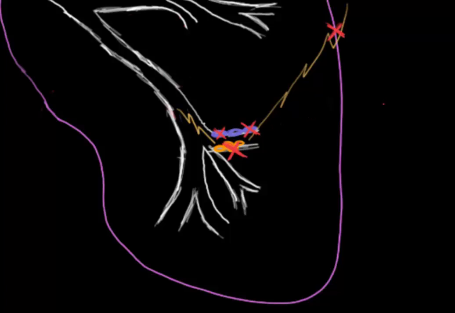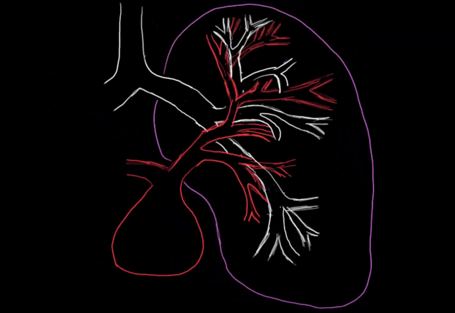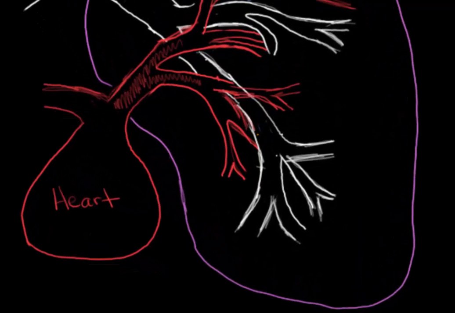So I'm going to bring back the image of the lung and include some of the vasculature coming from the heart. Chemotherapy is a systemic treatment, meaning it's going to go everywhere in the body through the vasculature. And let's just say that there are cancer cells here, I'm drawing them in orange, in the lung tissue compressing the airway.